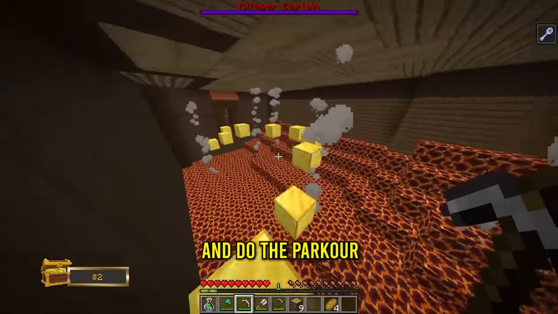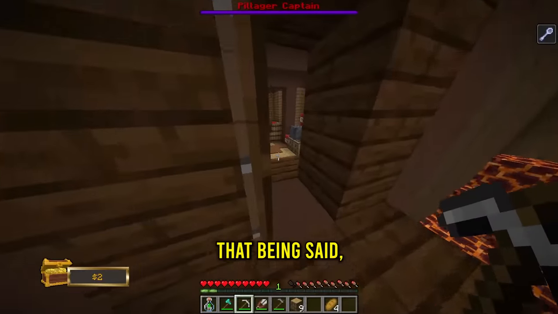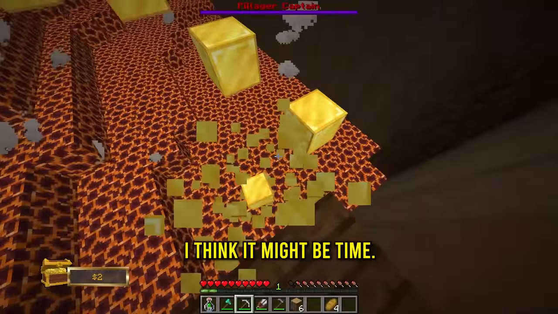Okay, I'm going to go ahead and do the parkour. But by the time we get out, I'm going to grab the gold so we can use it for the store. That being said, I need to loot all these. Oh gosh. Okay. We need to find a way around these guys. Wait, I have an idea. I think it might be time.